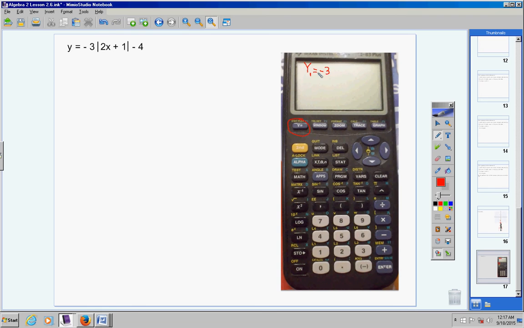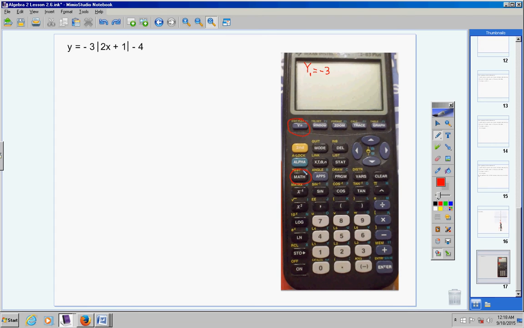Now, what comes next? An absolute value. How do we get those? Well, I'm glad you asked. After you've typed -3, I want you to push. Now, if you want to take notes on this off to the side so you know how to do it, that's fine. Feel free to, okay? That'd be a great idea.